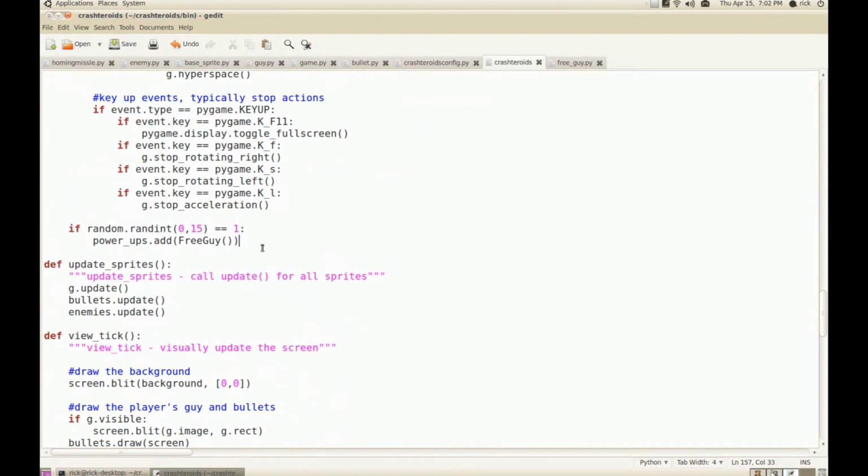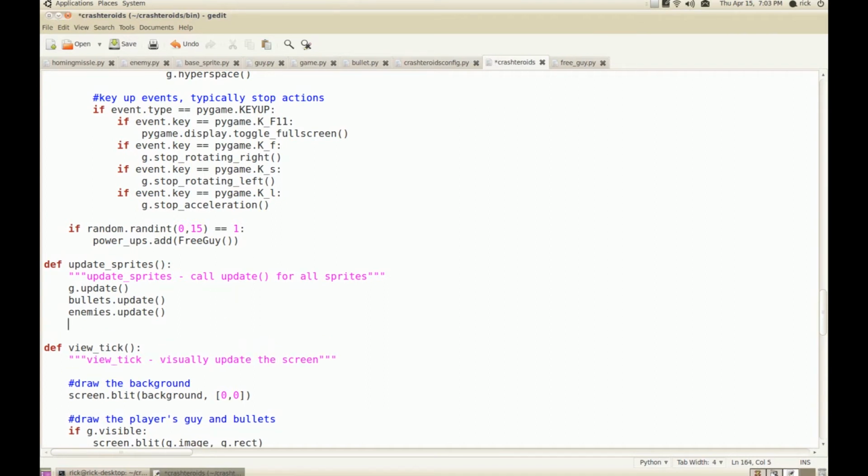Okay, so now it'll add him, but he's not really ready yet because even though I'm creating him and adding him to a sprite group, the sprite group isn't doing anything yet. So after the controller tick function gets called, all the sprites get updated. When the sprites get updated, that really just means that their internal data gets updated.